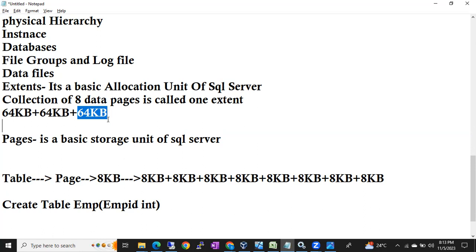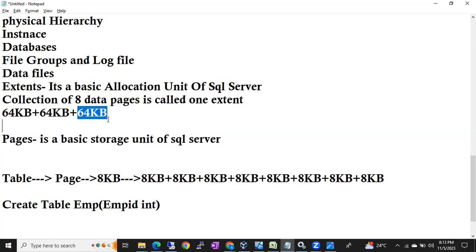Can we see that it was added? Is there a command? No, why would you add it? It will be taken care of by the database engine automatically, as a back-end process. It's an automatic process; you don't add. Why? Because hundreds of databases, thousands of files and thousands of tables will be there. How many extents and pages are you going to add? We would have to keep all our DB activities aside and keep adding pages. That is not our work. The database engine will do it on its own automatically. It is an internal mechanism that you cannot even see.